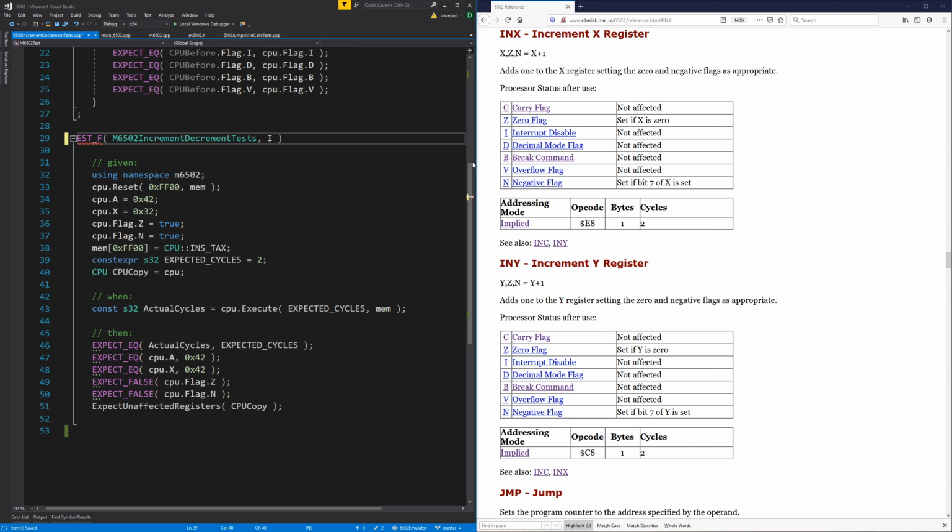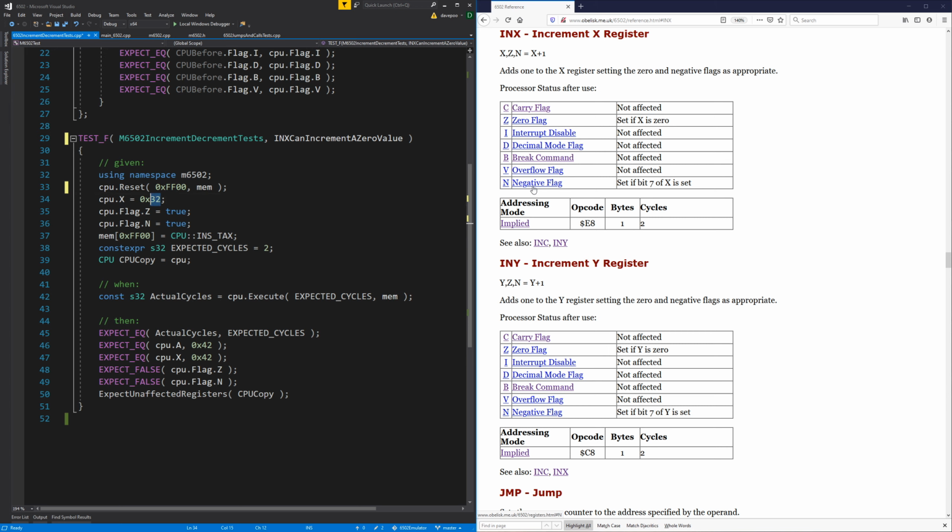So let's start with increment X. Increment X can increment a 0 value. I don't know if that's what we should do first, but let's just start with that.